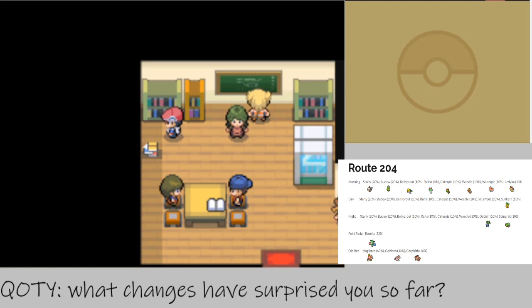There are two other Pokemon though. Quickly to note, Roselia can be found on Route 204 if you use the Poke Radar. So if you don't want to raise up a Budew, you can just go straight for Roselia. Although I kind of don't want to recommend doing that because you can get some nice moves with Budew if you want to have a little bit of patience with it.